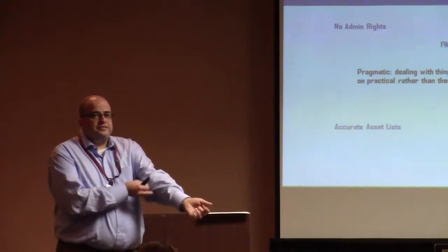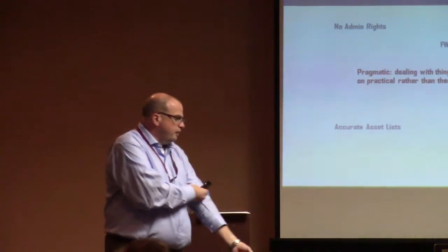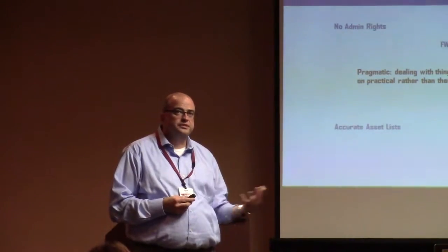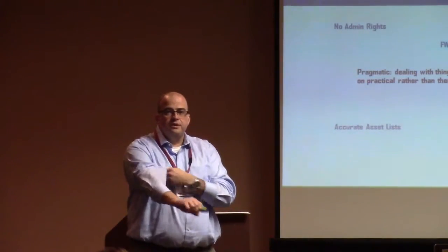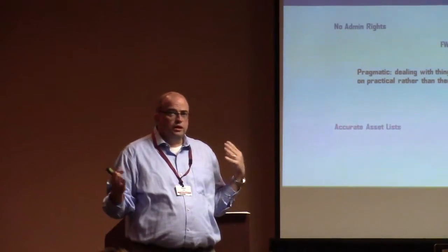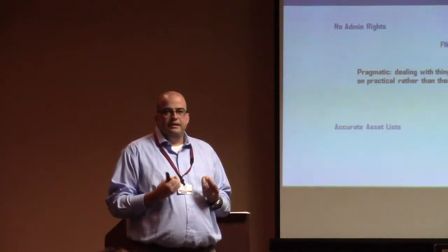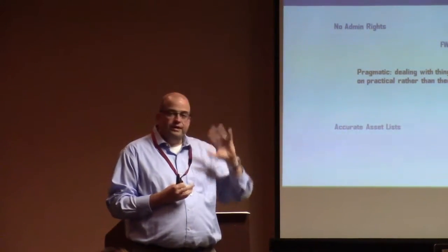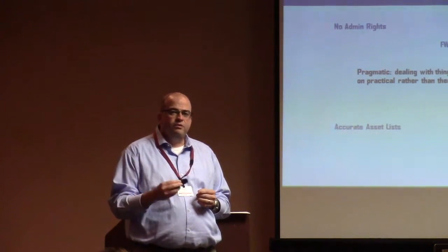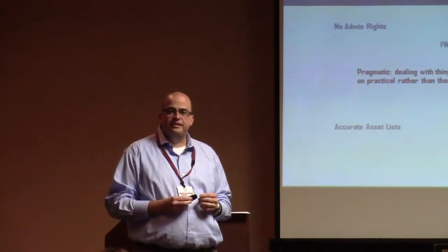Software ownership. You see this in large organizations, large companies, where you dedicate, for example, all Adobe products to one person responsible, either an IT person or a business liaison, who is responsible for all things Adobe, or all things Microsoft. You have somebody dedicated to something like that. It's an interesting concept. The first time I ever actually saw it in practice was over at Bank of America. And believe me, when somebody has accountability and ownership of a product class, things get done.